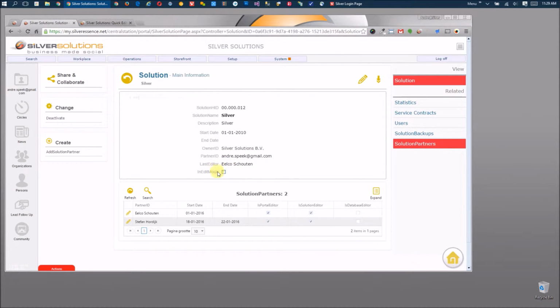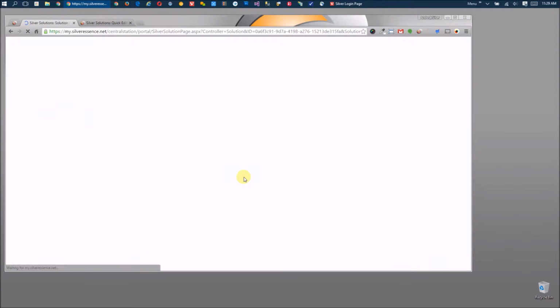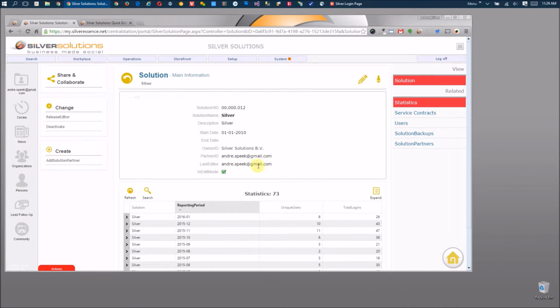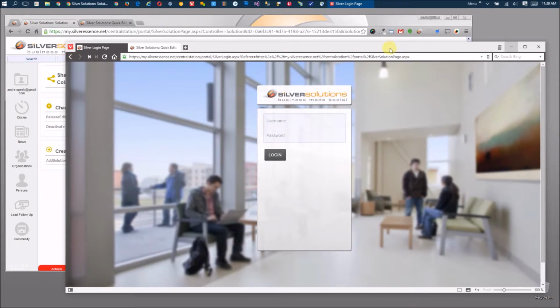But if I refresh this page, watch what happens to this checkbox here. Here you can see now that I am editing this configuration and it's currently in edit mode. Okay, I'm going to pick a different browser to have a completely fresh session here. If you're not familiar with this one, this is Vivaldi. It's a browser we're also testing our pages on.